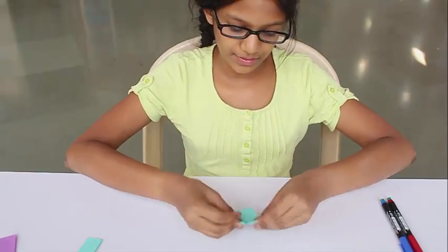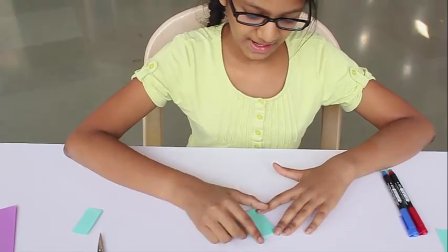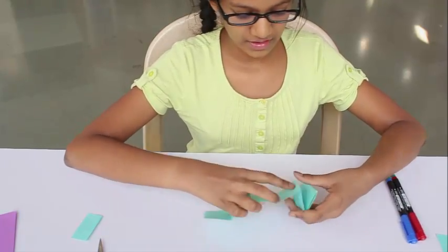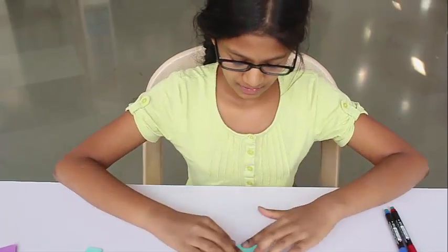Now what I'm going to do is draw a shape here, shape of a person, and cut it out. And that shape is going to come here, here, here, here. It'll be repeated on all of these rectangles.